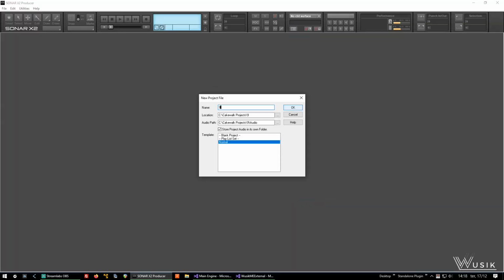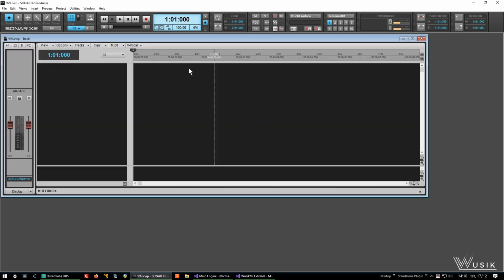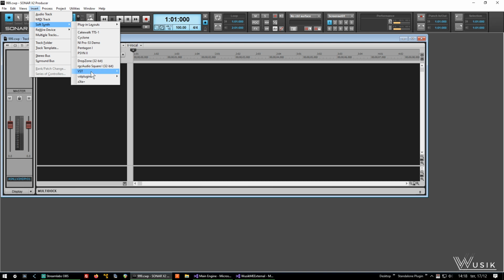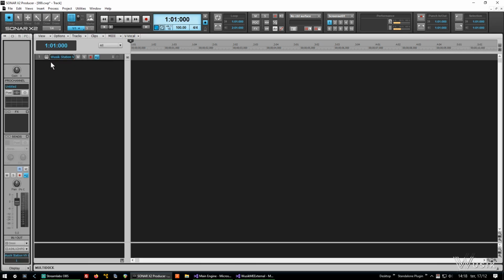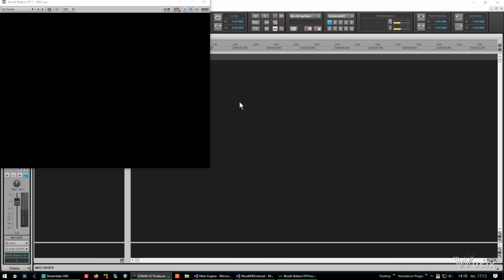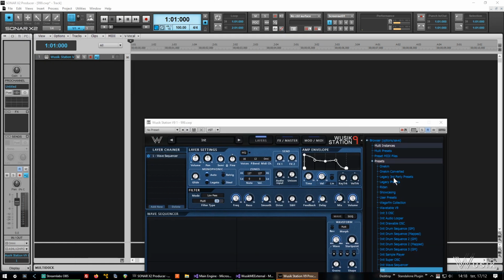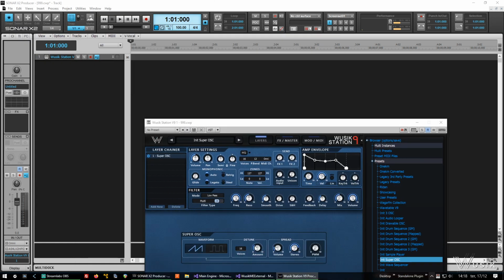Let me try another project. Let me load up the guy. Come on, little fella. Load super oscillator, set as record, and write automation, and start recording.